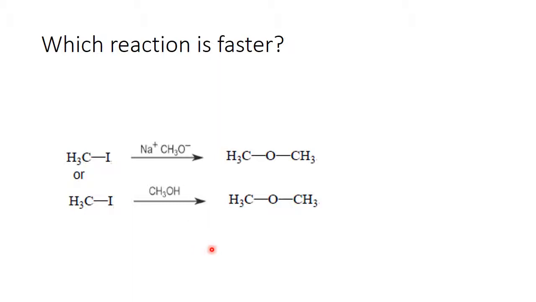So which of these reactions is faster? If I look at these two reactions, determine what is the difference and which one would be faster, if either. Well, I look at the two compounds and I see that they're both methyl iodide. And so I'm not going to be considering SN1 conditions. I'm going to be considering SN2 conditions. Here, the characteristics of the nucleophile matter. So I look at the nucleophile and I see that this one has a negative charge and this one doesn't. Because the negative charge makes it more nucleophilic, which is going to be the faster reaction? The first one is going to be faster.